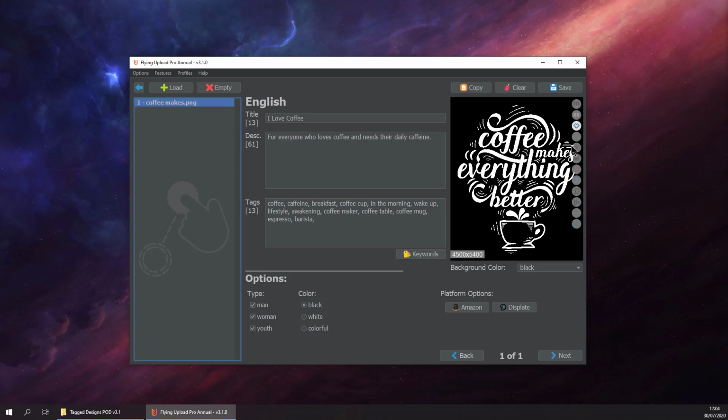Okay, so it means when you're uploading your design to the different platforms, it saves all the information, and when you go back to the edit window, you can see to which platforms you have uploaded. Okay, but let's assume you have old designs and you want to say, okay, I have uploaded them to these platforms, or you want to say, oh, I had to remove this design from this platform. That's why we have the Upload Manager in the features.